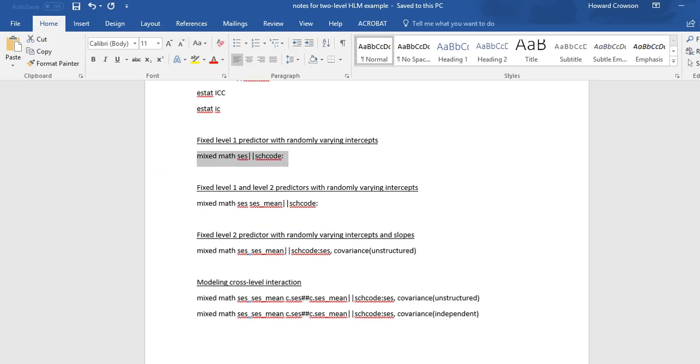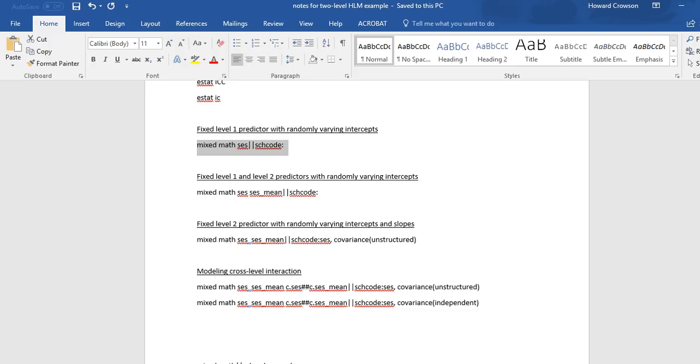Now, let's say we want to incorporate a level 2 predictor, which is the school mean for those students, as a predictor of variation at level 2. So in this case, when we add in the school mean on SES, we're essentially modeling variation in the intercepts across schools. The intercepts are, again, adjusted means on math achievement, and we're modeling that variation. So we're indirectly modeling variation in individual level math achievement through the study of variation in the intercepts.